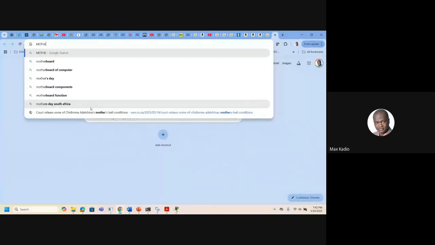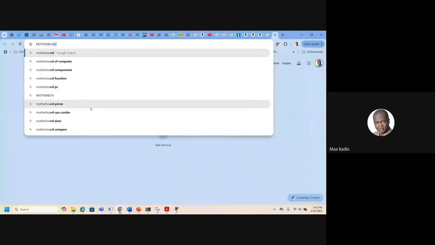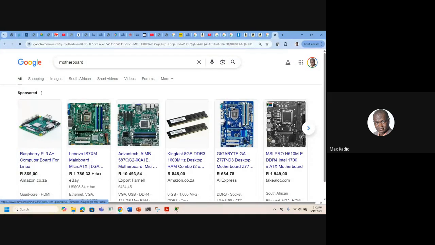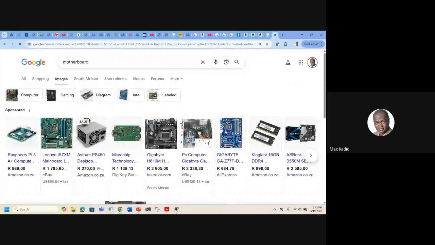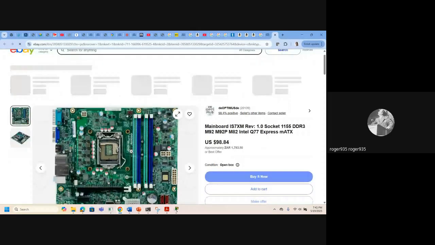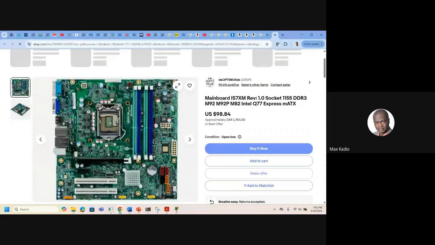Yeah, this is what we call the motherboard. It's that green device, or blue according to the manufacturer, where all the components are connected.